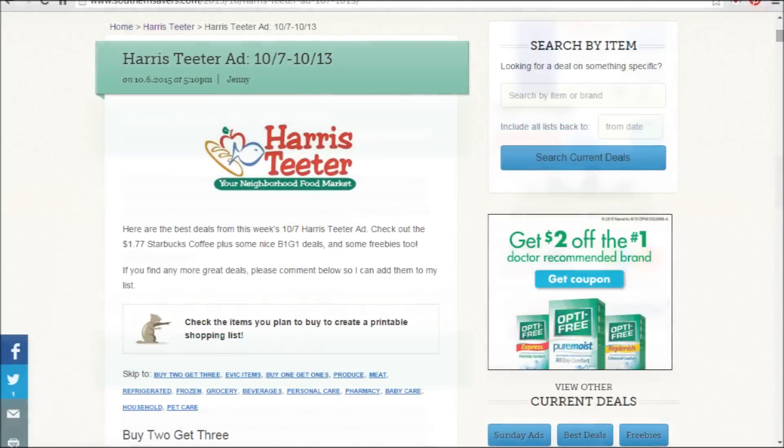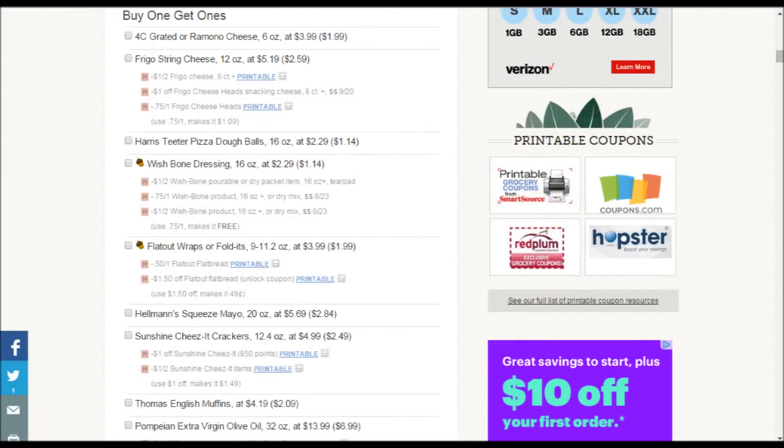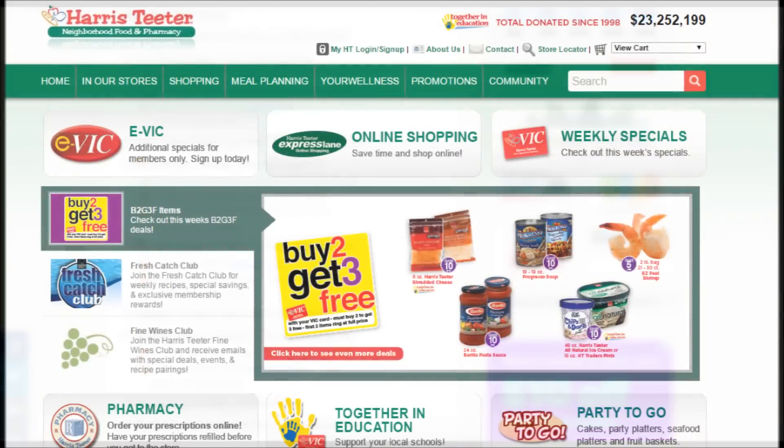What I focus on today is their buy-one-get-one section, just to see what they have that could work into my meal planning. Whatever fruits or veggies are on sale are usually the ones I'll work with, and I stock up within reason. By this point I usually have a good idea of how the rest of my meals are going to look, so then I hop over to the Harris Teeter website and just get shopping.